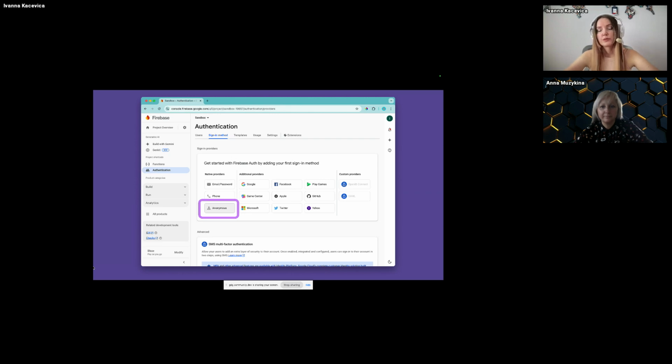But I have to warn you that for enterprise-level production apps, my advice would be to use something stronger, like social network authentication such as Google or Apple, or maybe email with password. Another thing you would need to enable in a production app is App Check. That is also a Firebase service that allows even more security for your function calls.